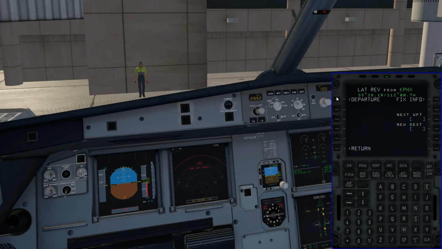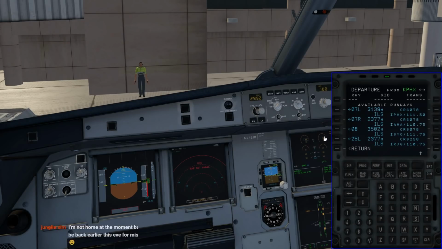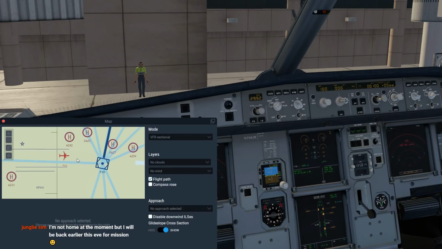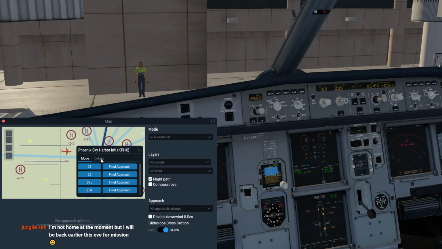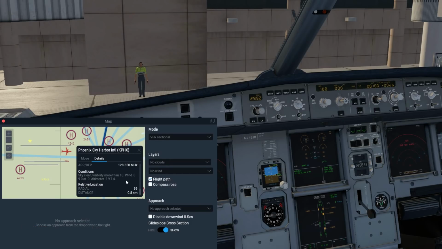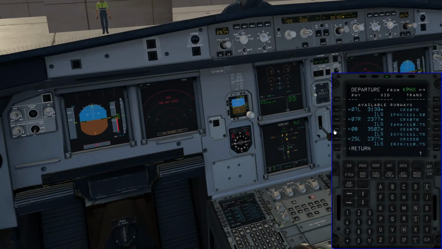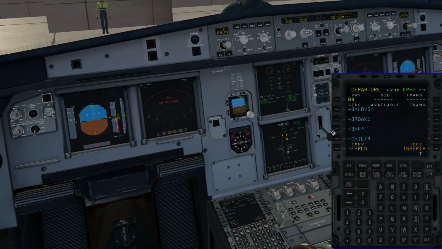Alright, so we're going off of Phoenix. We're going to take runway... Ooh, we got to see what the current weather is, actually. Right now, sky clear, visibility more than 10. 090 at niner. 2974. So it looks like we're going to be taking off runway 8. Unfortunately, that's going to be a little bit longer taxi, but no problem. We're going to take off runway 8 on the Firebird 1 RNAV departure.